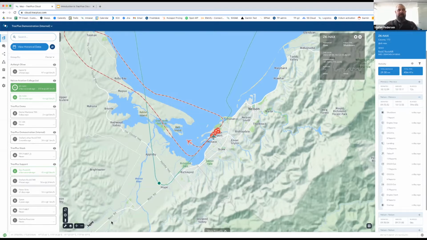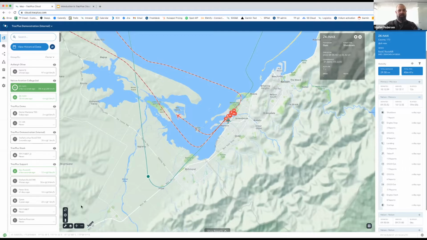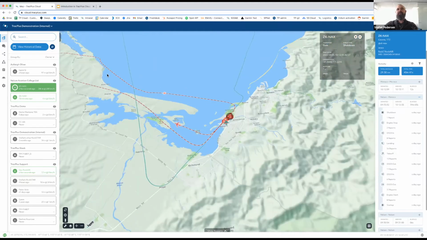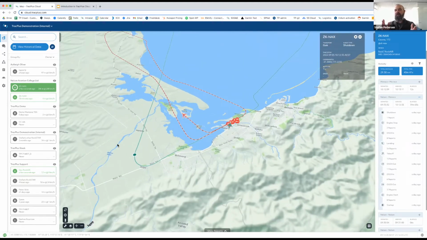At the bottom left-hand corner of the map, you'll see various map tools. So to start off with, I'll just zoom in a little bit. If you hold Control and move your mouse, you can orientate the map in various ways. Sometimes you do this by accident and are no longer facing true north at the top. You can reset this at any time by clicking the Reset Map button.